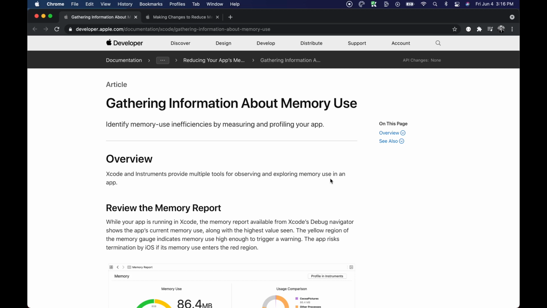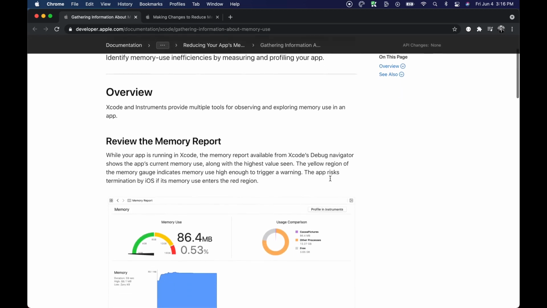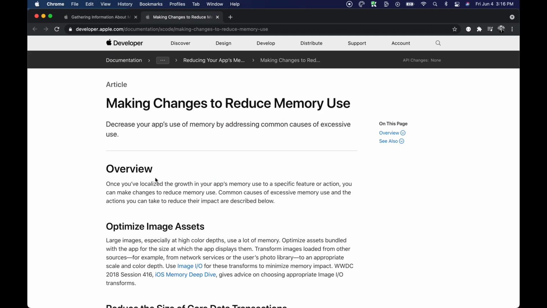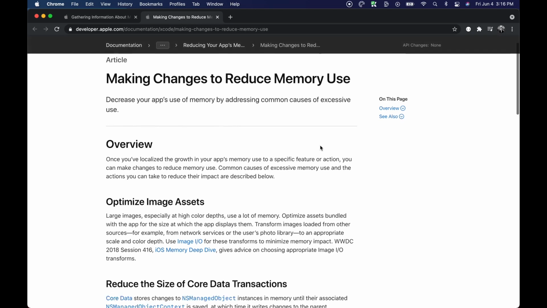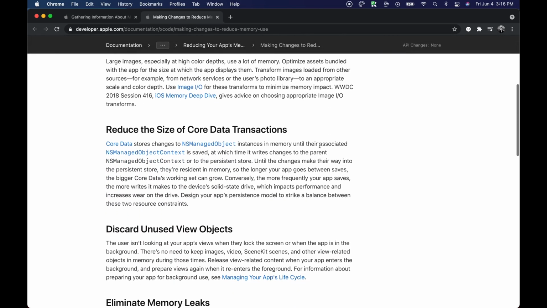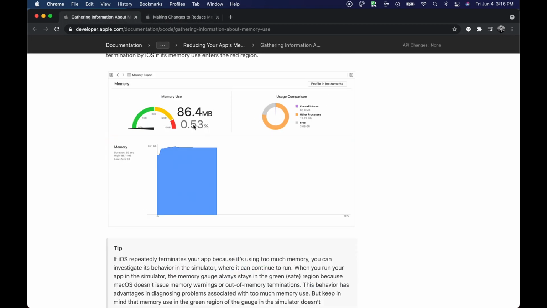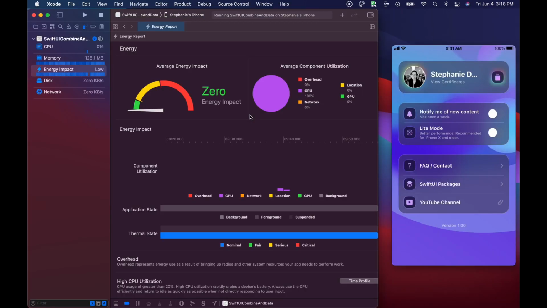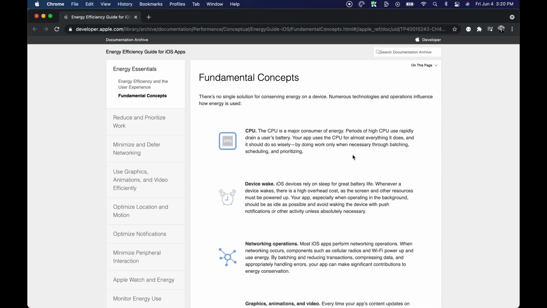You can dive deeper into the Memory Usage tab in Apple's documentation on memory use. You can also read this article called Making Changes to Reduce Memory Use from Apple that gives you some suggestions to reduce memory use. Both of these links will be available in the text content of this section. For the Energy Impact tab, your target zone should be the green zone, so the energy impact should be low. If it goes higher, it means that your application uses a lot of energy. Energy is used in different ways. There's no way that you can make your application with zero energy impact, unless the application is idle.